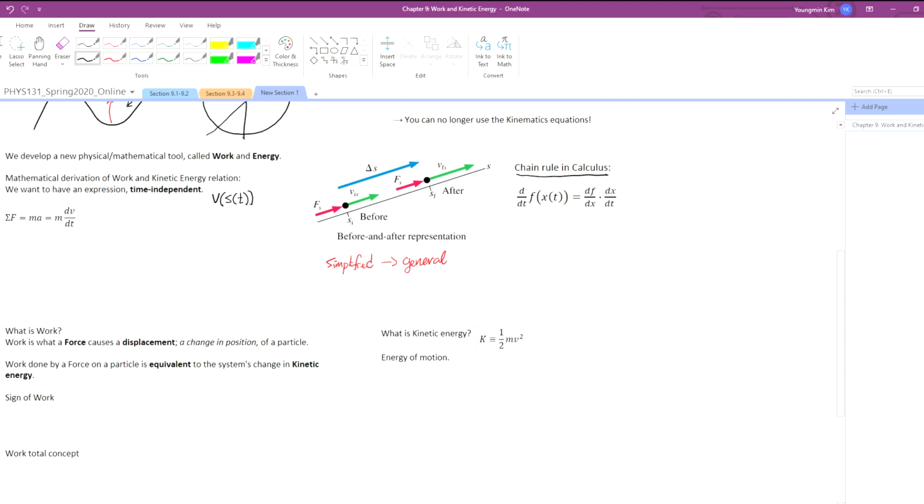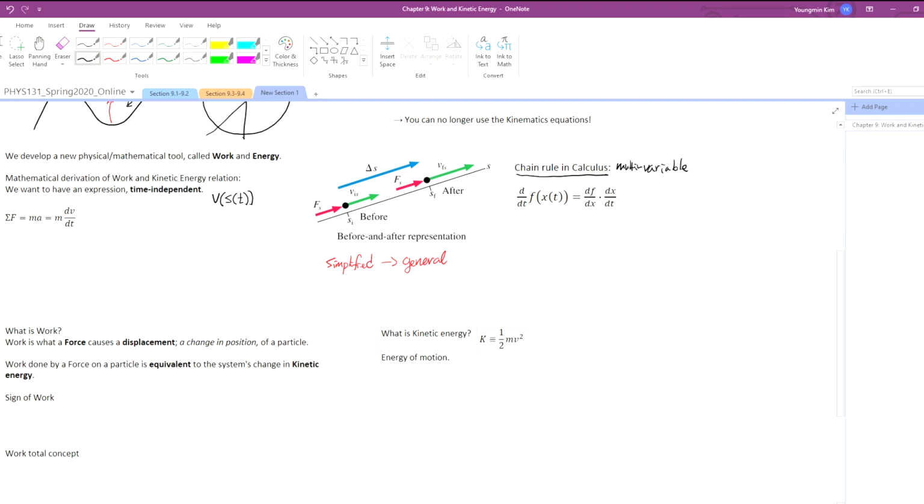Chain rule in calculus. If you have not been familiar with this concept, I strongly encourage you to take a look at it. You can easily Google the chain rule in calculus. Also, you can look up the multivariable chain rule, and then you will see the expression of the property that we're going to use here. The chain rule has already been proven by mathematicians in the past, so we don't have to go through all the proofs. We can just trust it.